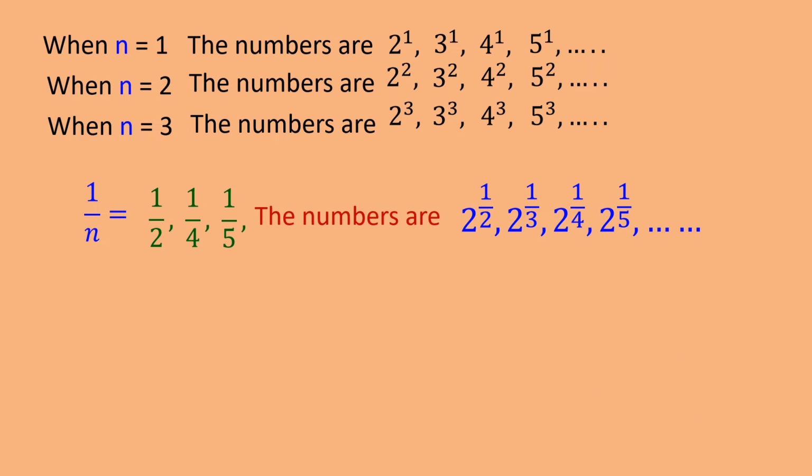The base could also differ. Do not think that because I have kept the base as 2 here, it will always remain 2. It could be 3 raised to 1 upon 2, 4 raised to 1 upon 3, 5 raised to 1 upon 4, 3 raised to 1 upon 5 also. Clear? So the base and index both you have to keep clearly. Now what does it mean?